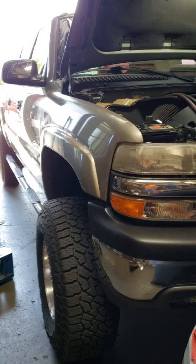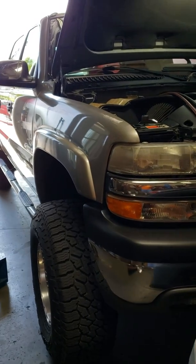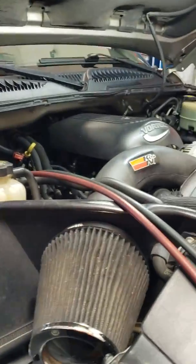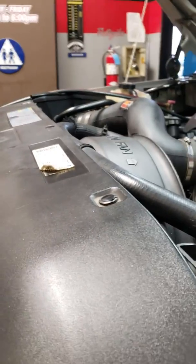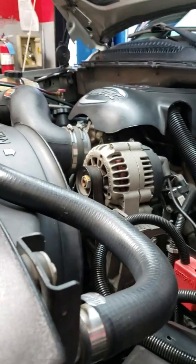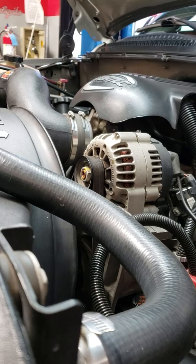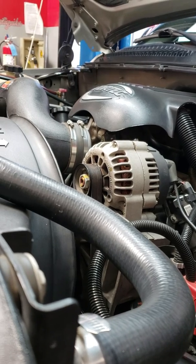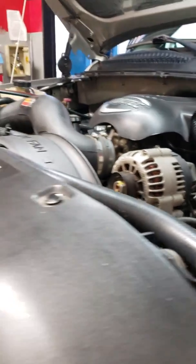So with all that aside, what we're working on today is a 2002 Chevy Silverado. It's a 1500 heavy duty. It's got a 6.0 gasoline V8 engine in it. For all intents and purposes, if you have a 5.3 liter or a 4.8 liter, 5.3, 6.0, they all look identical. They all run basically the same outside components as far as alternator, depending on the amperage output, and air conditioning compressors. There's two different AC compressors available for these trucks, a single bolt and a dual bolt for the line in. That's not going to be a concern, but the particular problem that this truck has is a very common one.